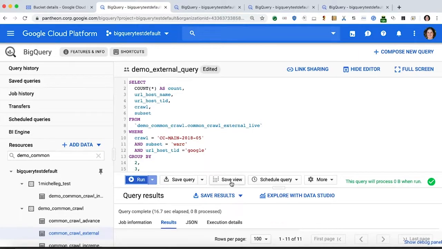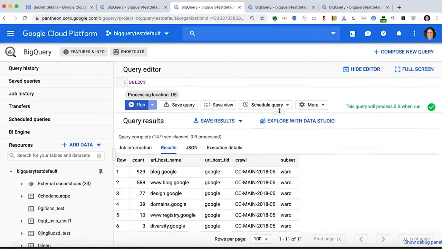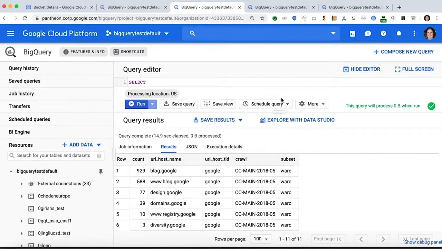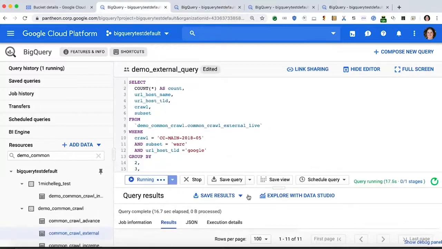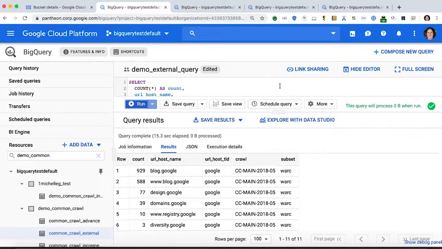So now we want to be able to query this data. We're querying a specific partition to count the number of times Google appears as a top-level domain in the crawl, broken down by the host name. While this runs, we can look at the results from an earlier identical query. And we can see that we've successfully queried the Parquet data in place on GCS, and that the Hive partition columns are recognized and in the result set. And here we see that if we go back to the original tab, we have the same results.